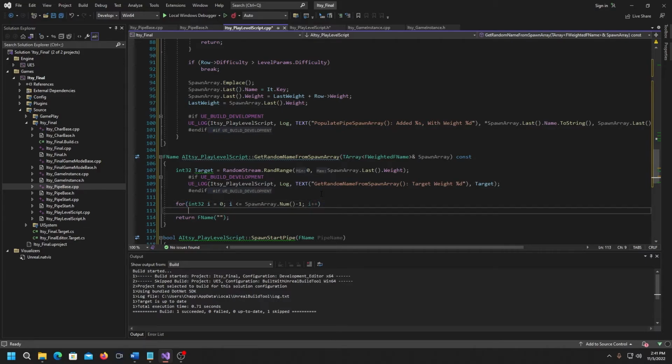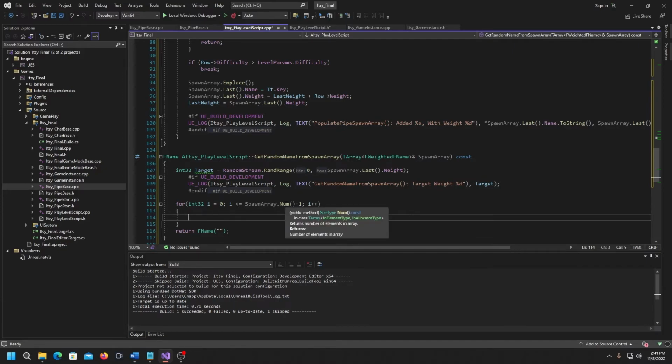So num is the amount of elements in the array, so it's like size. If there are 6 elements in the array, it'll say 6, but you need to subtract 1 because your loop is 0 based and the num is not, so that's why the minus 1 is there. You might be wondering why.